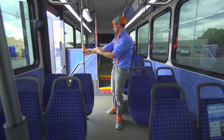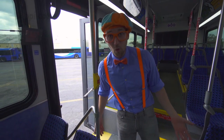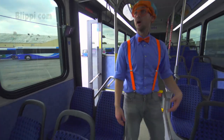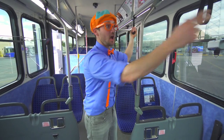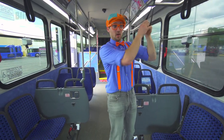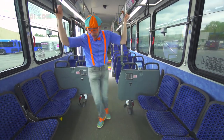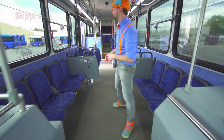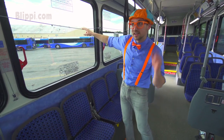Whoa! What's this? Whoa! It's really bright out there. This is a second door. There's a back door and a front door. That's really cool. Oh, and look, these are handles for when all the seats are taken up. You gotta stand, but you have to hold on to something really tight. Whoa, whoa, whoa! All right, okay, one last thing before I show you the driver's seat. Come here. Okay, this lets the bus driver know that your stop is near. Listen.